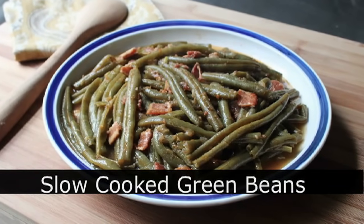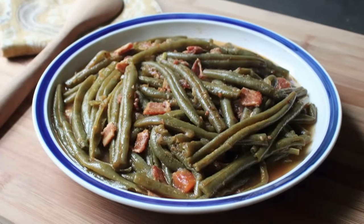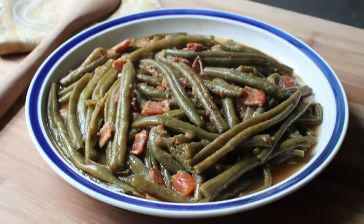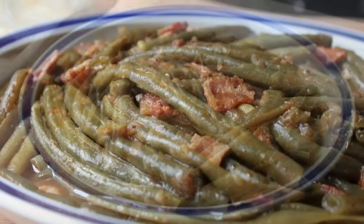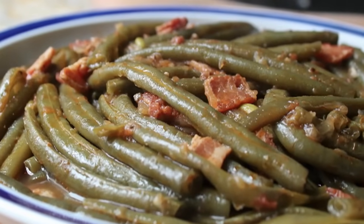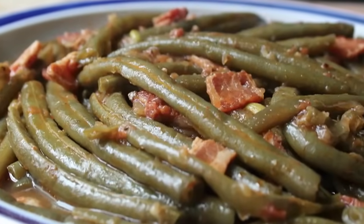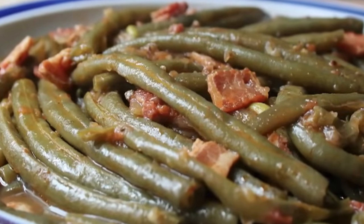That's right. Why in the world would we take something that normally takes 5 minutes to cook and cook it for 2 hours? Because it produces one of the most delicious things you'll ever taste. And while it may seem crazy to, quote unquote, overcook green beans this long, one taste of these and you'll realize it's actually crazy not to. So let me show you how to make these just in case you have the courage to try them.